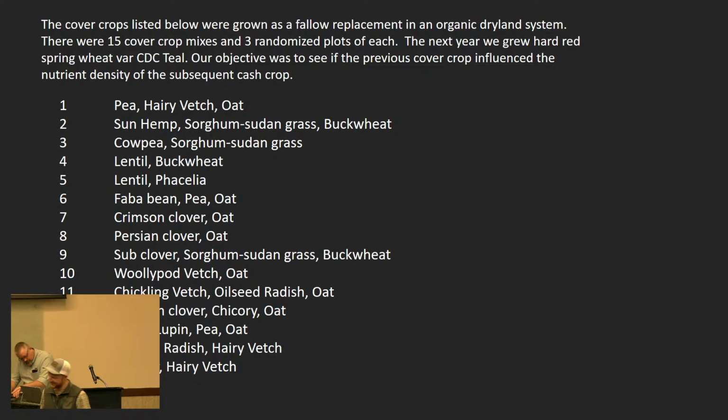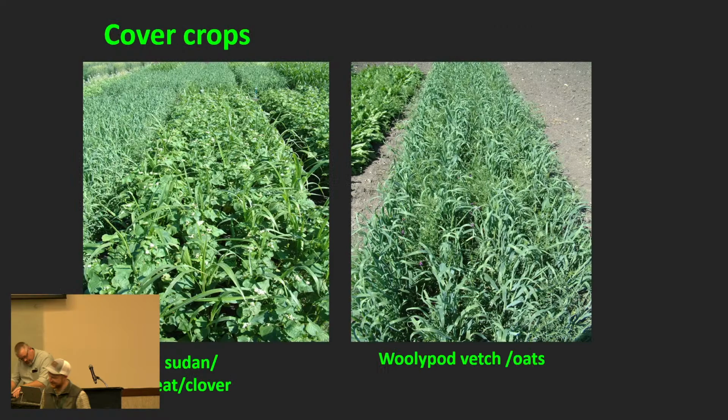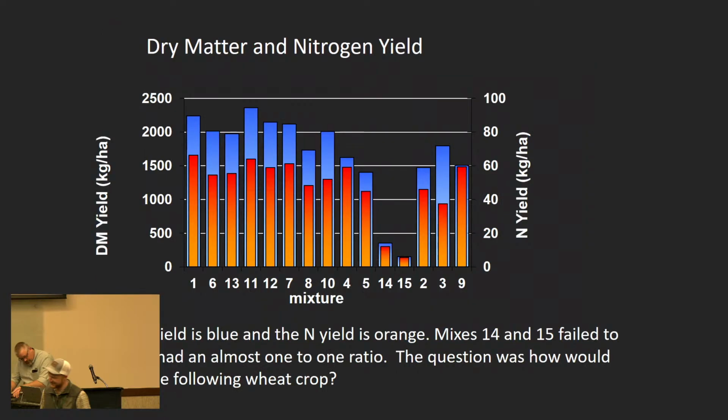We started looking at cover crops. We chose 15 different mixes, and we were just beginning, so we didn't know. We thought, well, 3 might be a little wild. But we did 2, and we were trying to replace a fallow because, honestly, fallow is just starvation for microorganisms. And so it was like, God, we can't have that. Our goal was to produce enough nitrogen and to have enough residue and all these organic nutrients so the plants could take them up. And this was in Lethbridge, so this is dry land.